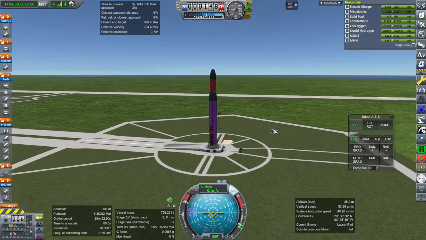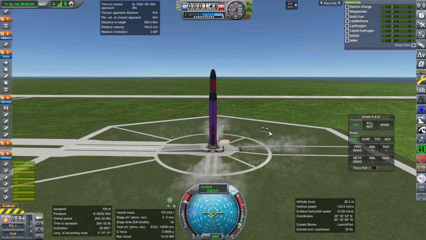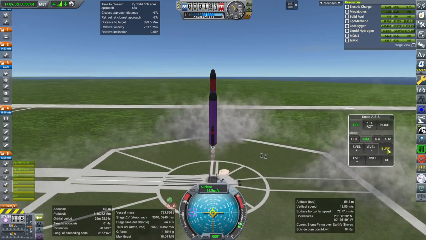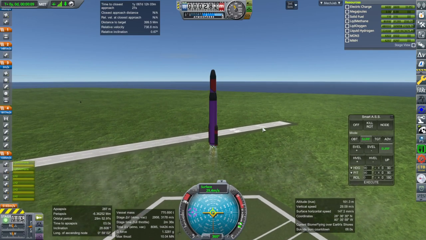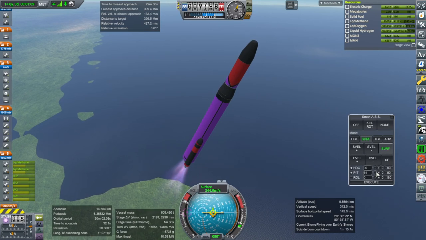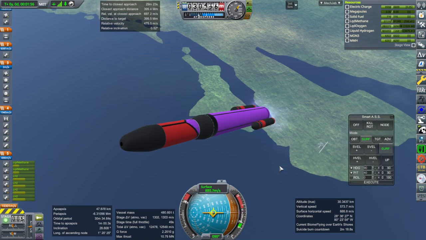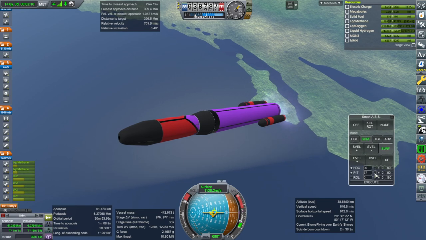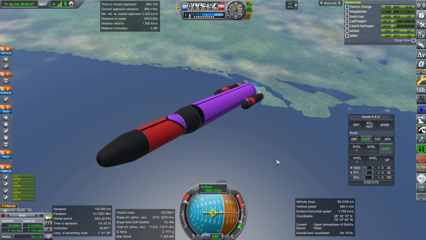Okay, ignition. And launch. We are using the early controllable core on the payload, by the way. We are past the speed of sound. Everything looking good so far. It's looking a lighter shade of purple now. That was not the shade of purple I was aiming for. Okay, booster set.